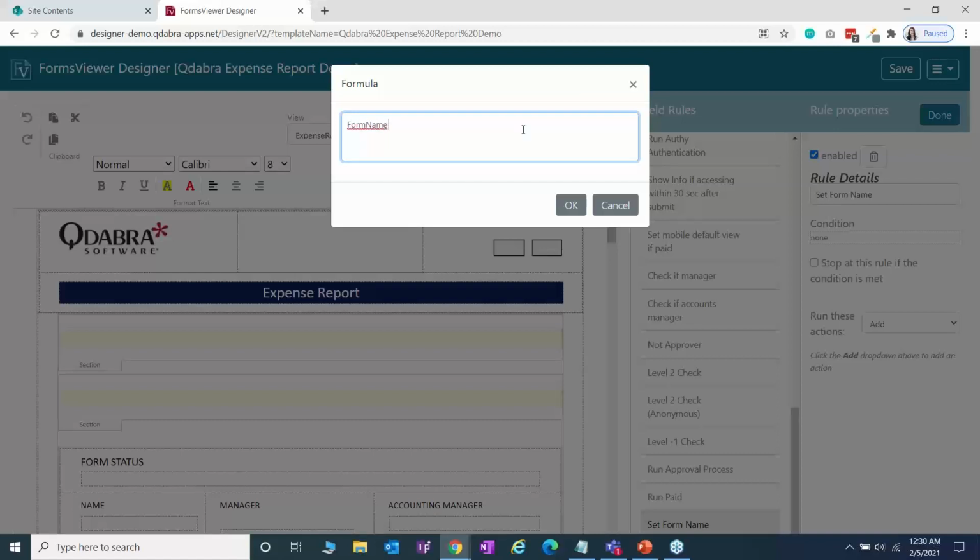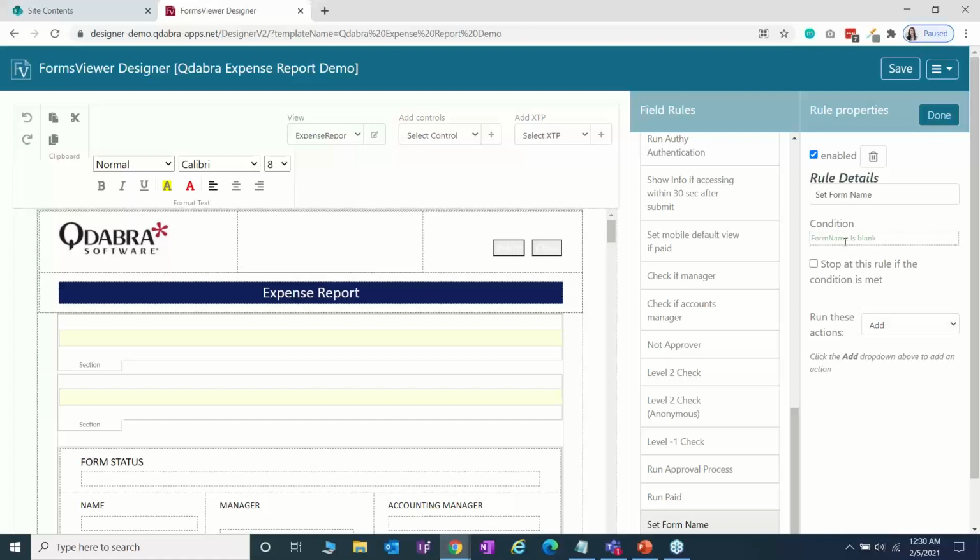For example, if form name is equal to blank, you'd like to set that field. As you can see, it's reading that correctly here.